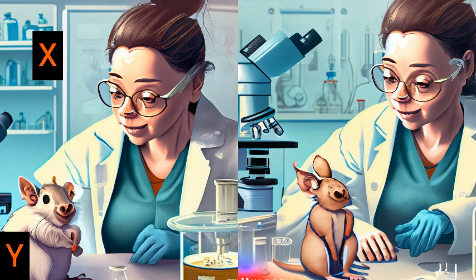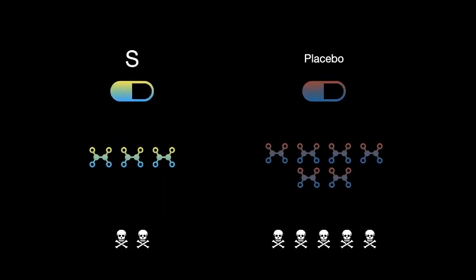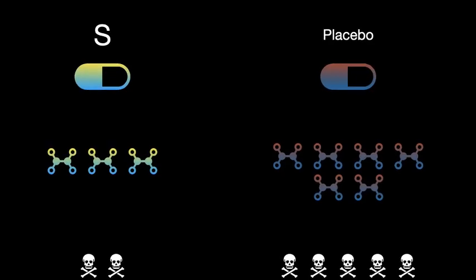We can also use animal studies. If we give rats the same substance X and they develop more disease Y compared to those rats who are not given substance X, then here's another clue that substance X can be a cause of the disease. We also have randomized clinical trials — experiments in which people are randomly assigned to either receive an intervention (drug S) or a placebo (a fake treatment). Then we follow them and see who will develop less of disease Y. If drug S reduces the level of substance X and the chances of disease Y, that's another clue that substance X can be a cause.